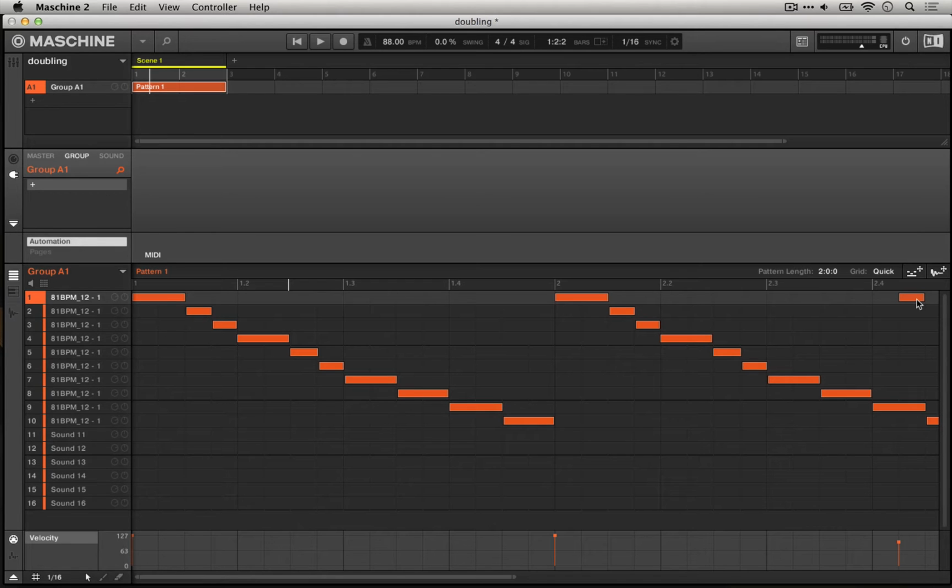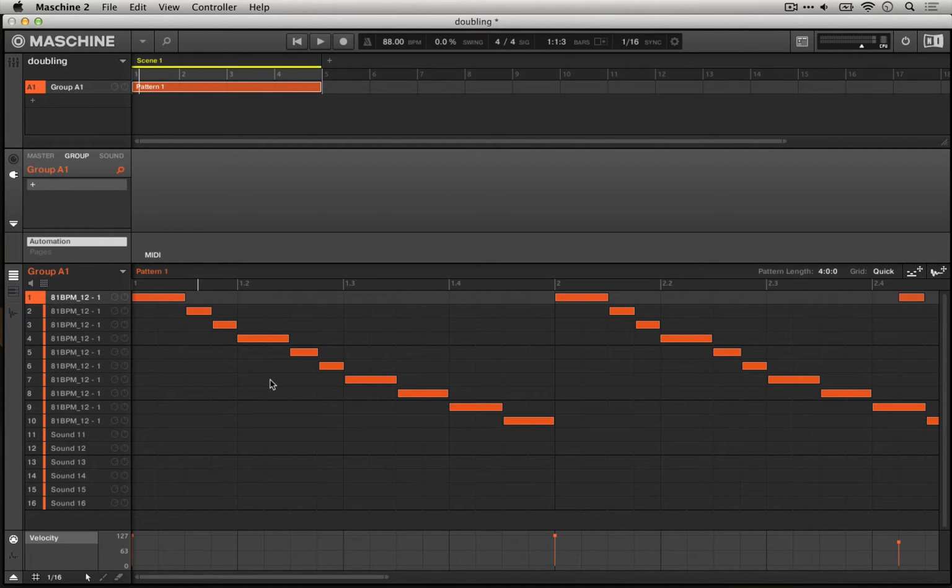So the key to making a longer phrase using doubling that isn't just the same thing over and over again is taking advantage of this and really making each bar unique, or at least every few bars unique. So you can hear that this technique sounds very consistent. But it does sound a little monotonous. So if we were to do this again, notice that two things happen.